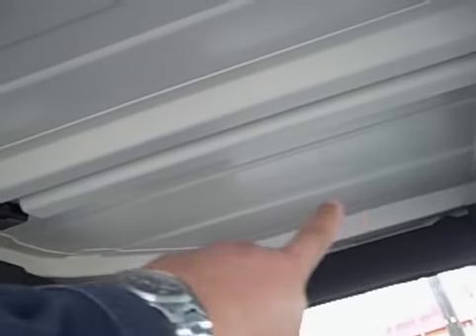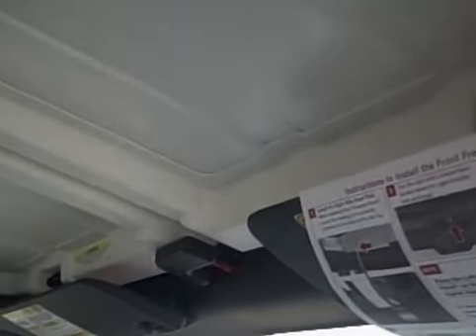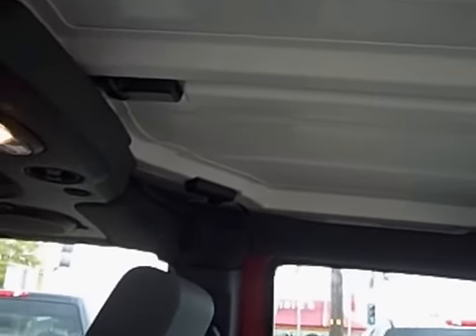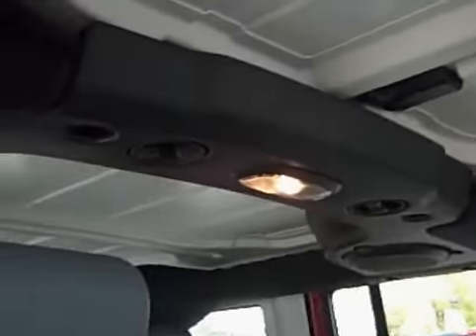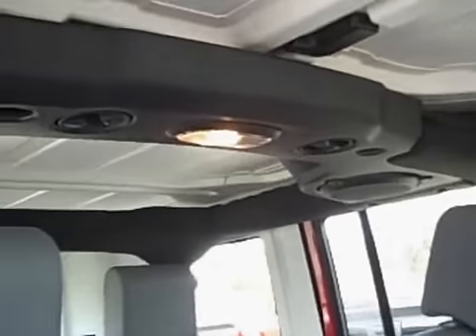Taking a look up here at the top, it's white on the inside, and this section is separate from the section over the passenger seat. To remove them, they have a latch system that slides on both sides — actually on all four corners of the top — so you can remove just one section above the driver's seat, one section over the passenger seat, or both sides.